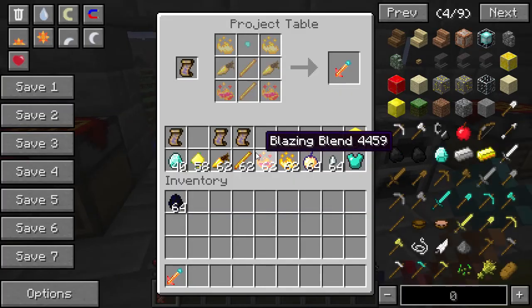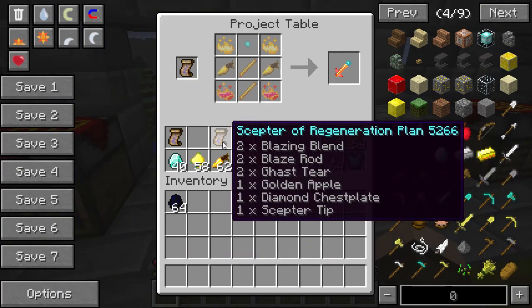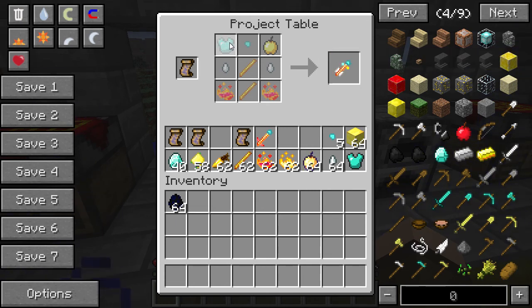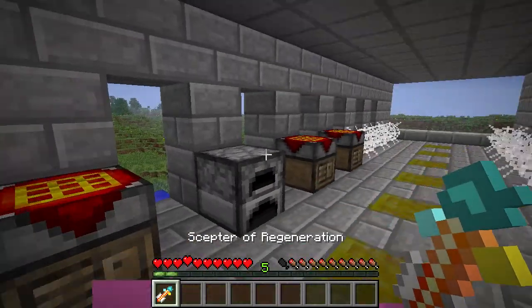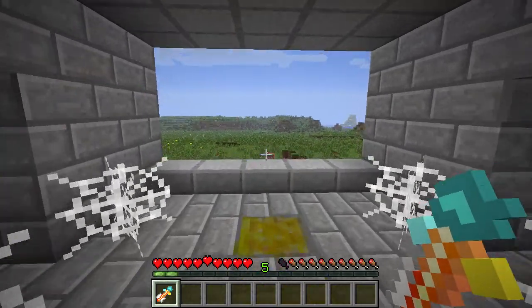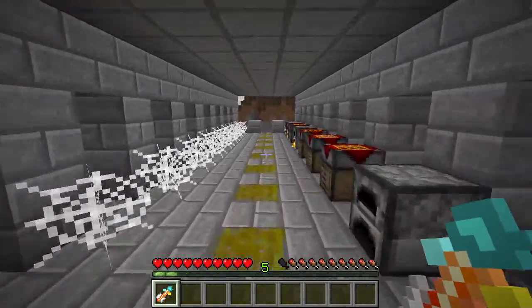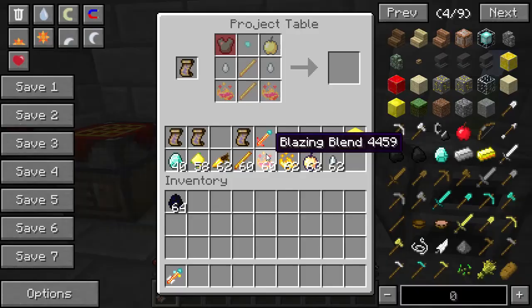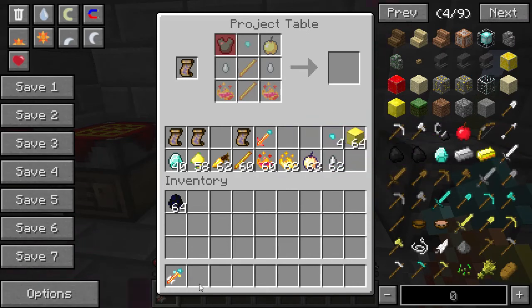We go back to our crafting table here. We'll take a look at the next one. And this is the Scepter of Regeneration, which requires a diamond chest plate, the scepter tip, a glowing golden apple, so it's the expensive kind. Of course, also some ghast tears, some blaze rods, and some of the blazing blend. Now what the Scepter of Regeneration does is it gives you the regeneration tree effect for 15 seconds. So this will essentially make sure that you are constantly regenerating. Of course, it's a fairly expensive staff to make, so I'm not sure if it's overpowered or not.